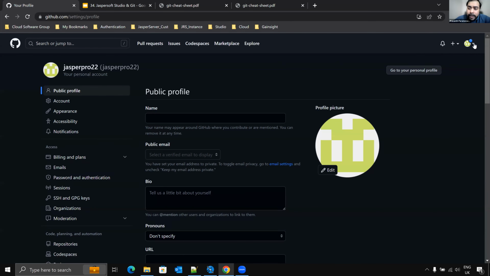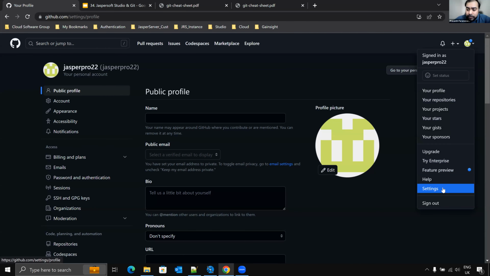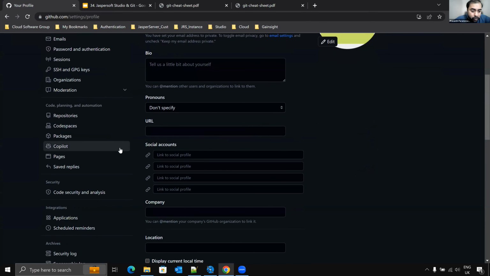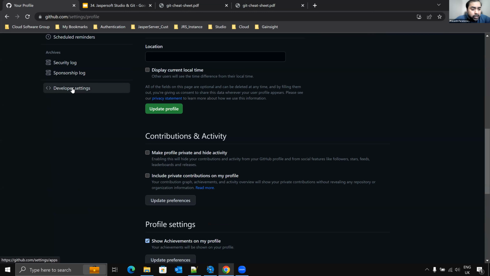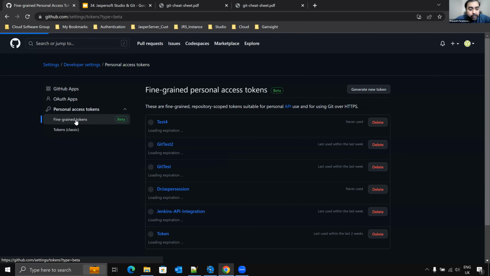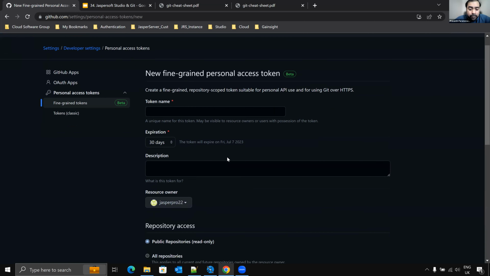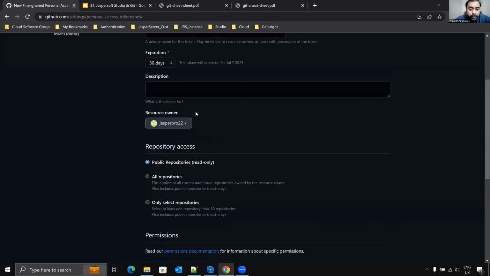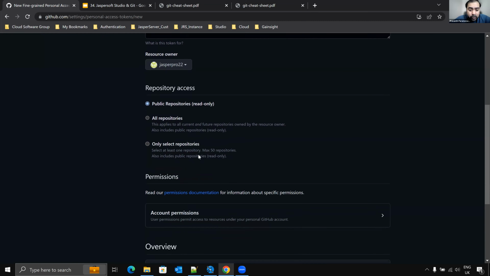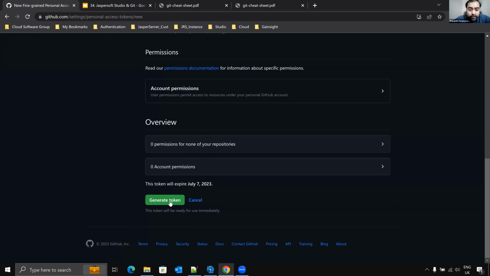For that, you can directly go to your settings. Scroll down to the very bottom, and you will be able to see developer settings. Click on it, and you can see the fine-grained tokens. You can create a new token and specify the resource owner, the expiration, and the repositories, and it will generate a token.